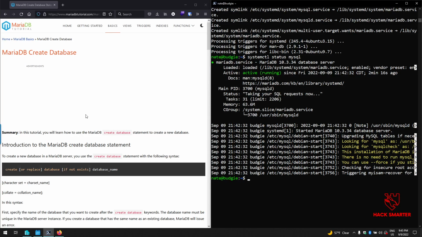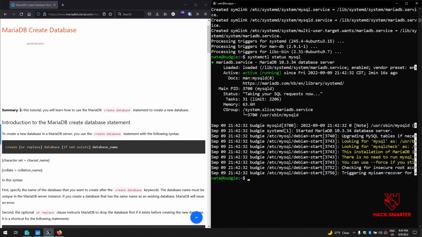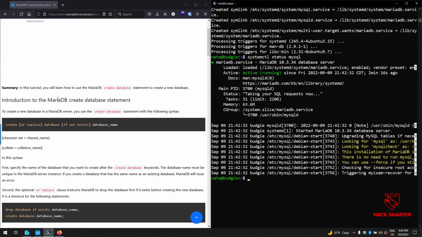I think we need some configuration. We're not going to try to remotely access it, so we don't need to set that up. But if you did, I think that's in... I don't remember actually. It's some configuration file, but they explain it here in the documentation if you need to get to that.